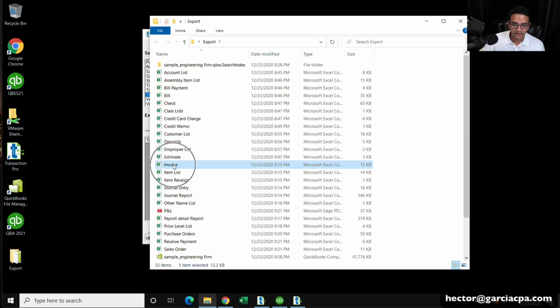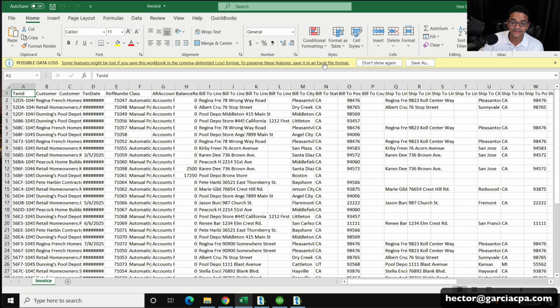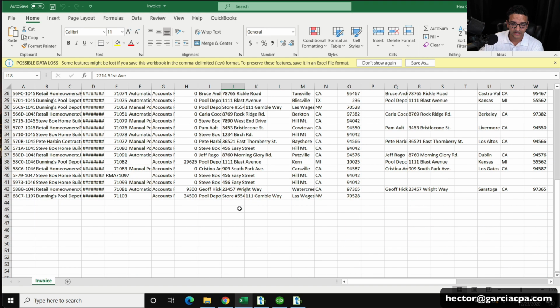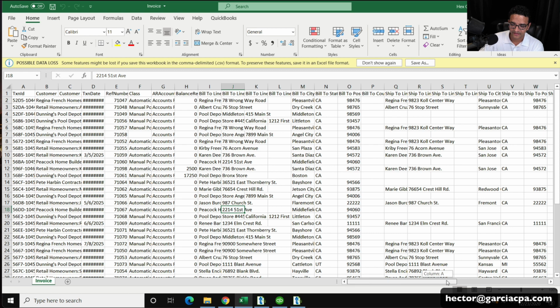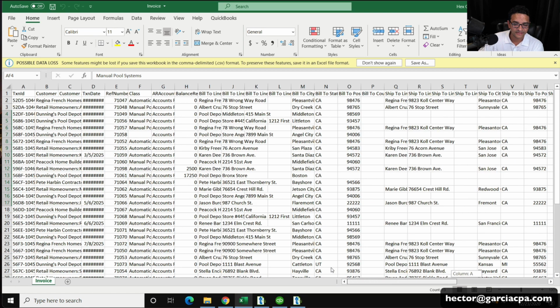Let's say I want to open the invoice list, open it in Excel because I exported as a CSV file, and I can manually in my Excel file delete anything in here that I don't want. So I can go through it and see, look, is this something that I wanted? Do I want to change the dollar amounts, change the class, change any of the components in it, the item, whatever happens to be.